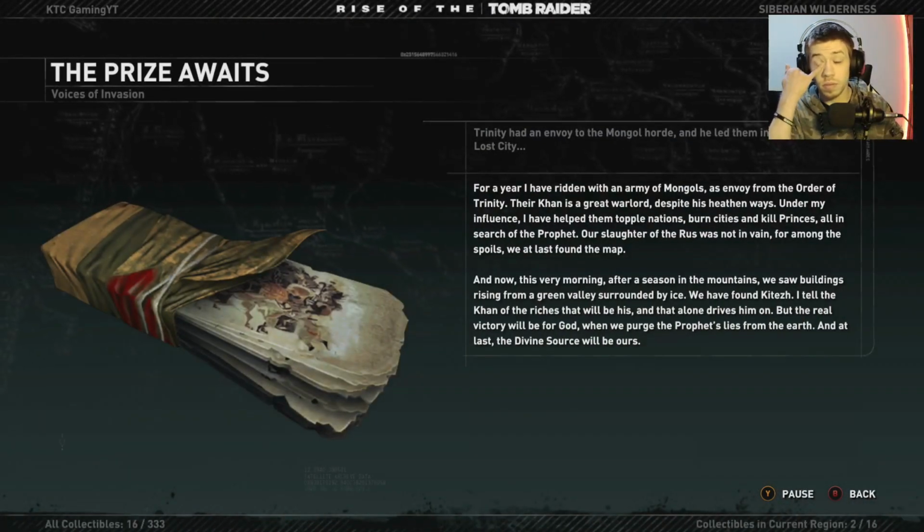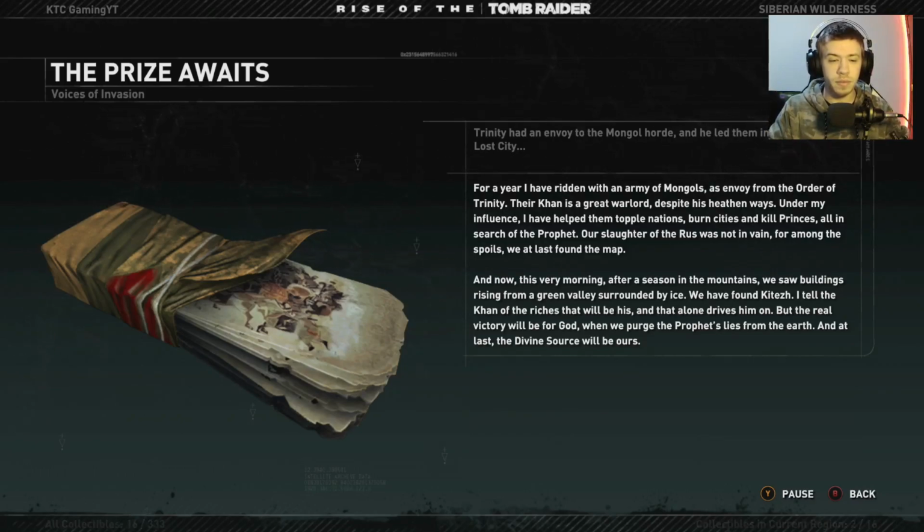For a year I have ridden with an army of Mongols, as envoy from the Order of Trinity. The Khan is a great warlord, despite his heathen ways. Under my influence, I have helped them topple nations, burn cities and kill princes, all in search of the Prophet. Our slaughter of the Rus was not in vain, for among the spoils we at last found the map. And now, this very morning, after a season in the mountains, we saw buildings rising from a green valley surrounded by ice. We have found Kitezh. I tell the Khan of the riches that will be his, and that alone drives him on. But the real victory will be for God, when we purge the Prophet's lies from the earth, and at last, the divine source will be ours. Trinity had an envoy to the Mongol horde, and he led them in search of the lost city.